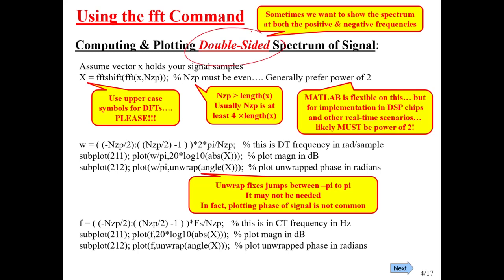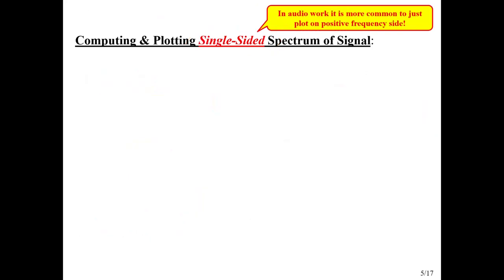So that's all double-sided. So I do the FFT, I do the FFT shift, I create a frequency vector that goes both negative and positive, through the negatives first, then through the positives. More often than not in audio, since we know we're dealing with real valued signals, we know that their spectra are going to have symmetries, even symmetry for the magnitudes and odd symmetries for the phases. So we don't really need to worry about looking at those negative frequencies. They just get in the way.